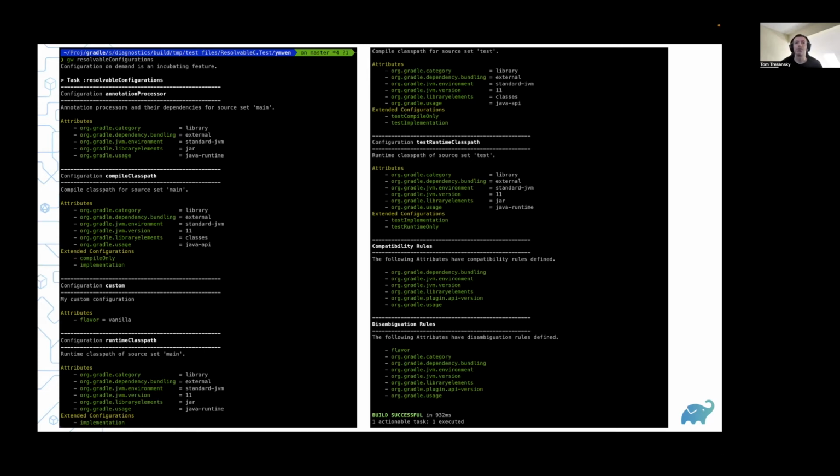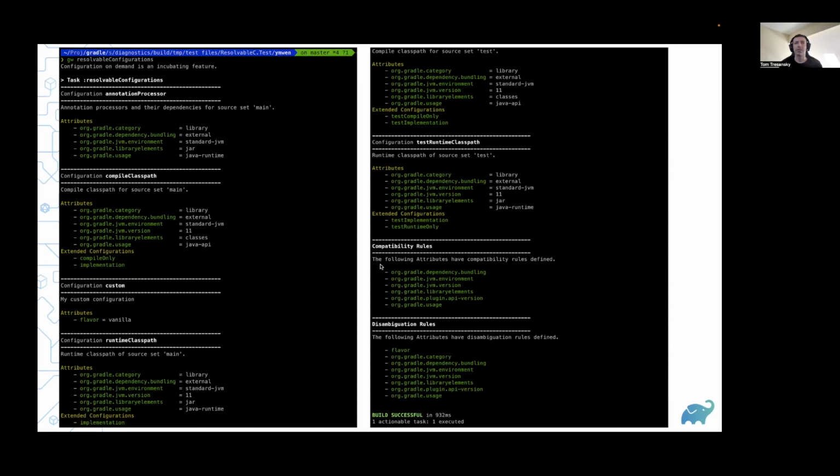There's no real way yet to summarize what those rules are going to do, but we can at least clue you in that these rules exist. They affect these attributes. So if you're seeing in these two reports that all these attributes don't match, and wondering why this variant was selected, you will at least get clued into the fact that there's a compatibility or disambiguation rule in play affecting those attributes, and you'll know to investigate further.